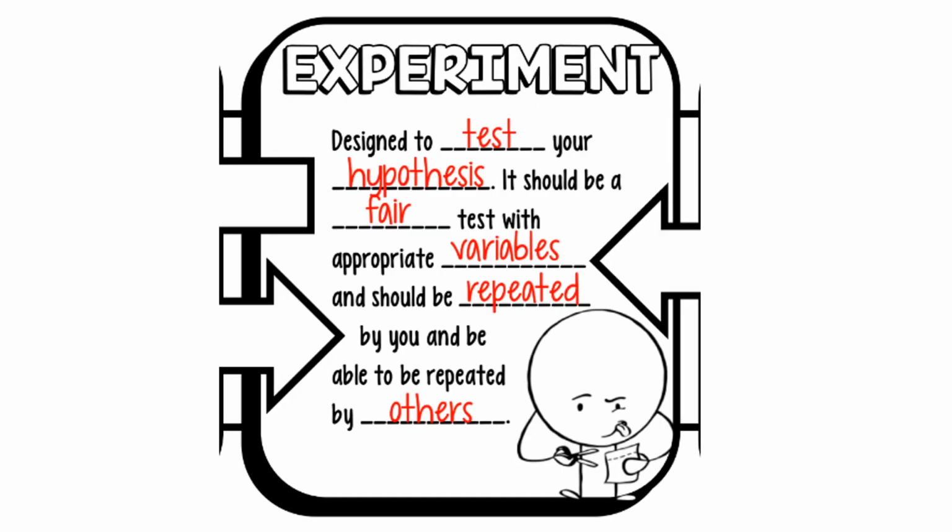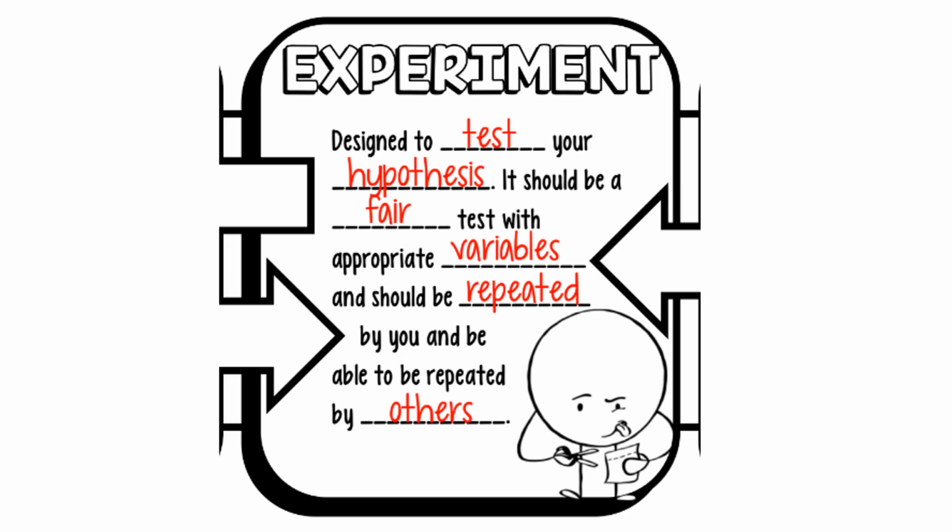Then you go on to your experiment. You have to make sure that you have variables, your independent and your dependent variable, which we'll talk a little bit more about in a second. And you have to make sure that everything in your experiment is fair. You're only changing one variable. For example, if I am doing an experiment with plants and I want to test fertilizers, so I go to Lowe's and I buy fertilizer A, B, and C, and I buy 3 plants. And I'm going to give each of them a different fertilizer, and I want to see which one is the best fertilizer. I have to keep everything else the same.